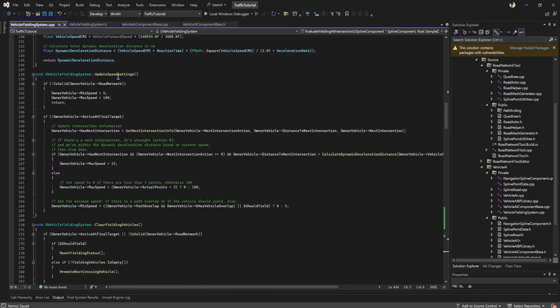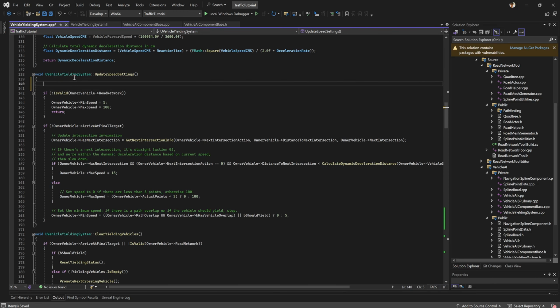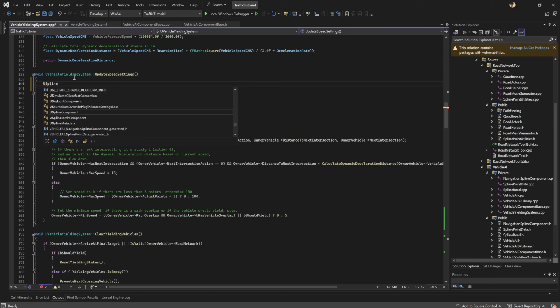So we call yielding system.cpp. Update speed setting. We get spline component. Use spline component.